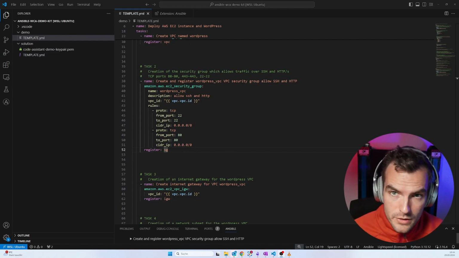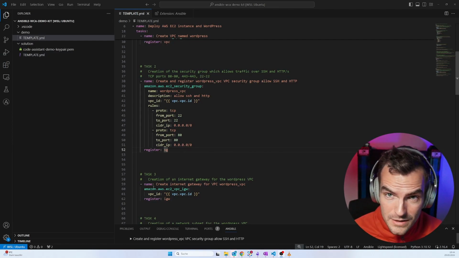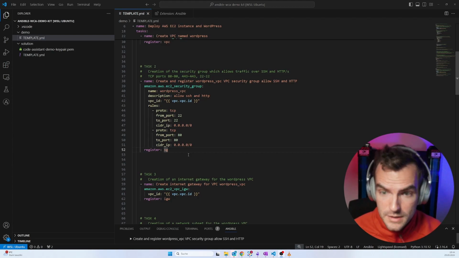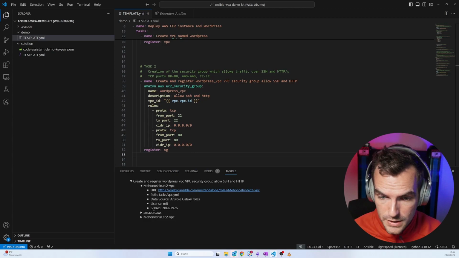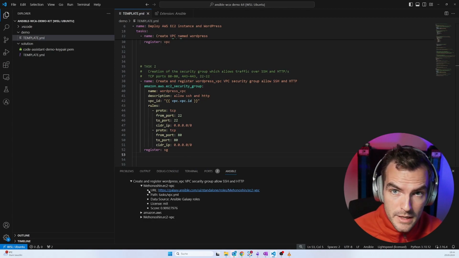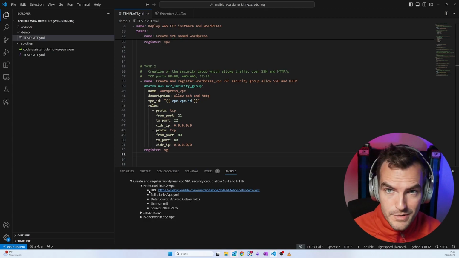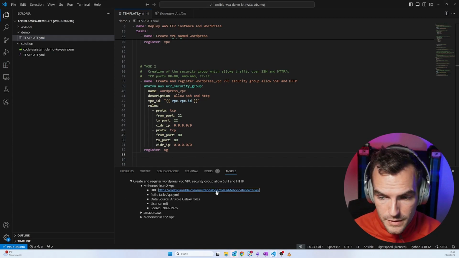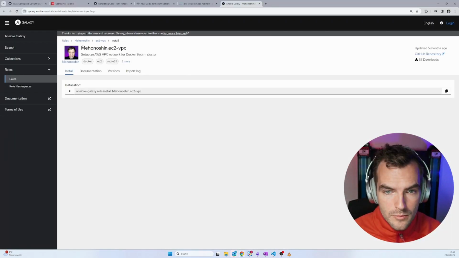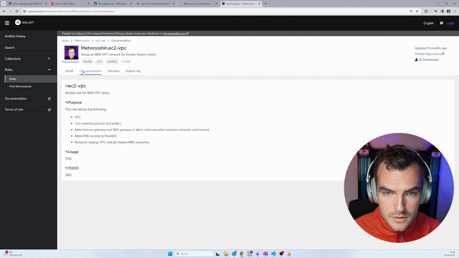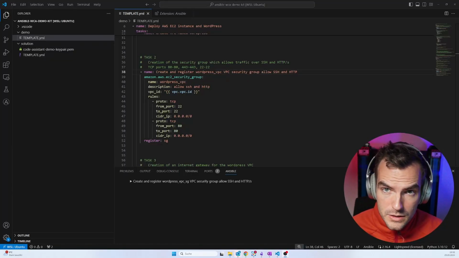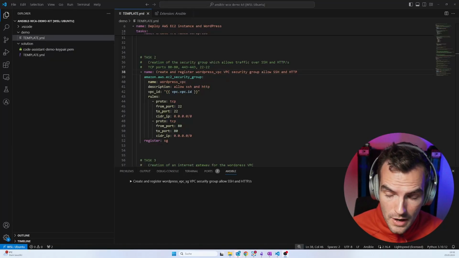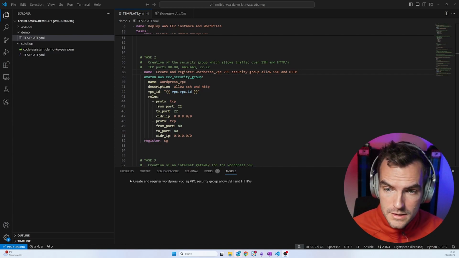But the great thing about Code Assistant is we don't have to blindly trust what was suggested to us. If we pull up this, we can see which examples from the Ansible Galaxy this code snippet relates to. So if we check this, for example, by Mihonoshin, we can check the documentation, and we might even contact him if we want to.